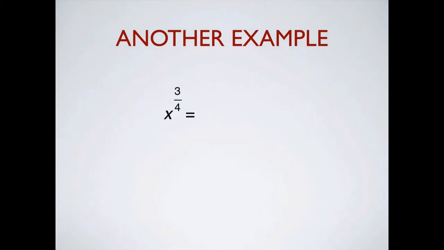Here's another example. How about x to the 3/4? Pause the video, write down what x to the 3/4 should equal, and then play the video again and check. You should have gotten the 4th root of x cubed, because I could write that as x to the 3rd to the 1/4 power. So my index is the 4th root.